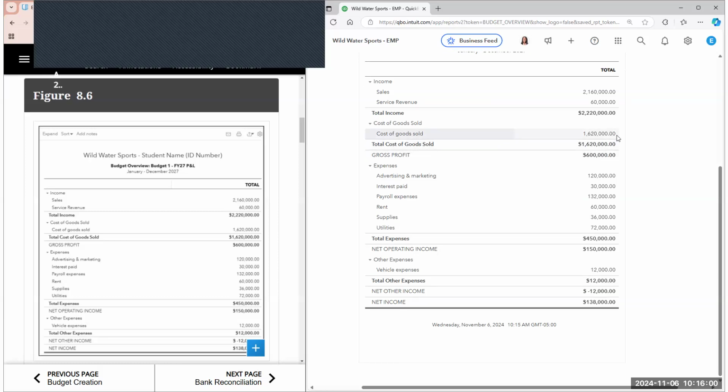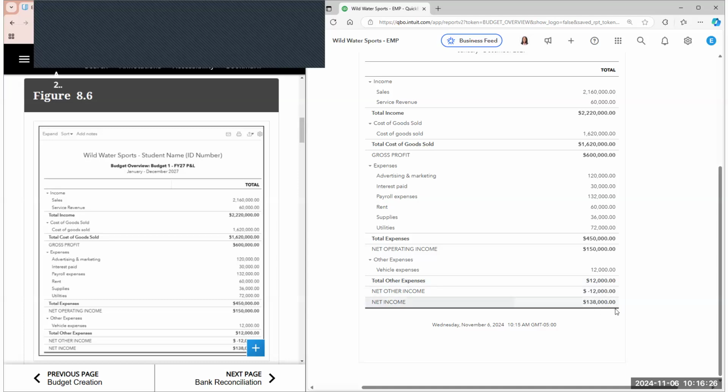We have cost of goods sold of 1,620,000. Advertising and marketing of 120, interest paid of 30, payroll expenses of 132, rent of 60, supplies of 36, utilities of 72. So we have total expenses of 450,000. That leaves us with net operating income of 150,000, vehicle expenses of 12,000, total other expenses of 12,000.